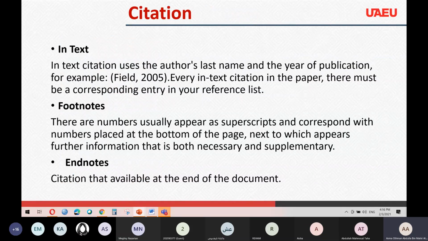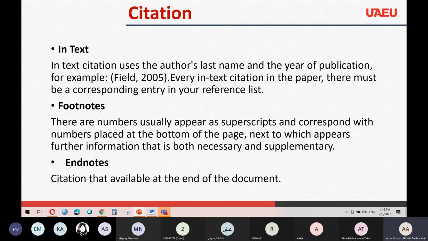Okay, there are some concepts we need to know, and these concepts are related to citation. One of them is in-text. What do we mean by in-text? While you are writing the paragraph or your research paper, you need to put an in-text citation, as you can see here, between brackets: the author's last name, comma, then the year, then we close the brackets, then the full stop. So between brackets, we put the author's last name and the year, and the author's last name should be similar to the full reference that you will find in the reference list.